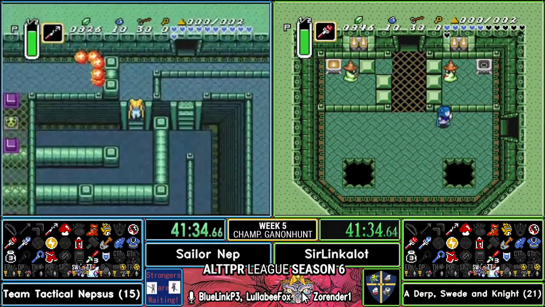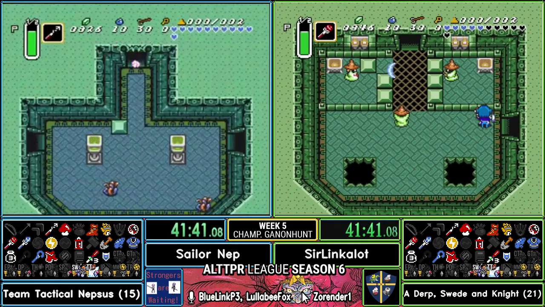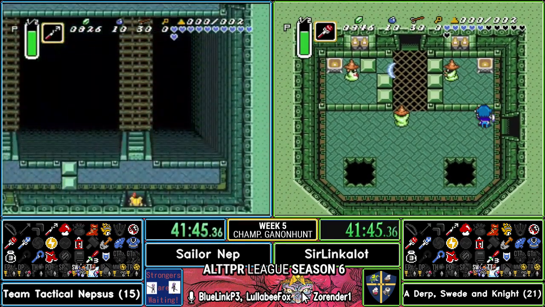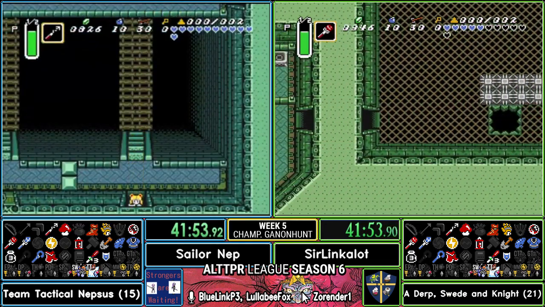And we're gonna see cutscene chest from Sir Linkalot. After this, I think our runners go to Pod. Pod's pretty dense. Yeah, I can't think of a denser location.